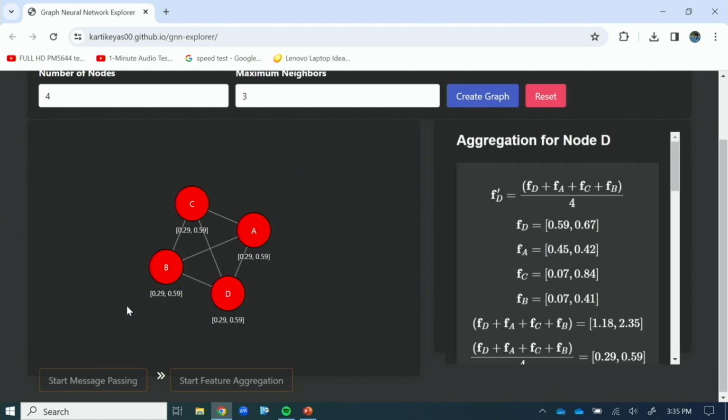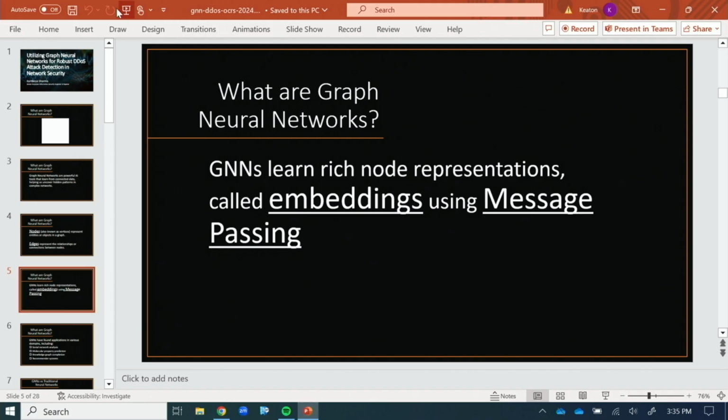A lot of new techniques use a GRU, which is kind of like a neural network. Right now, we're not even doing any machine learning. We're just creating new features depending on the neighbors of a node. So that's it. That's how simple it is. So, going back to the presentation.